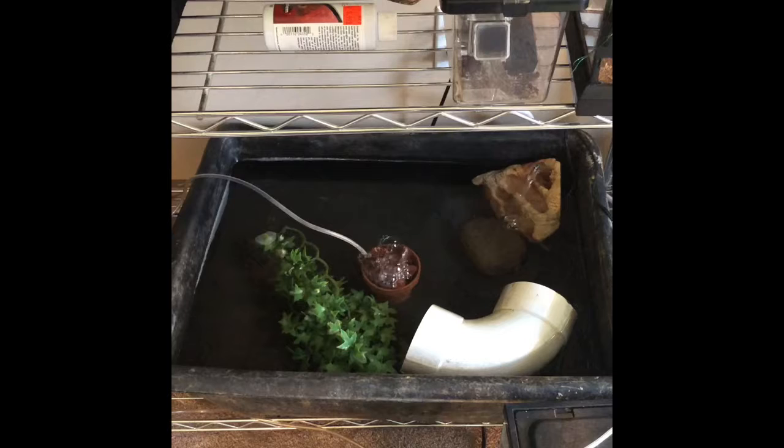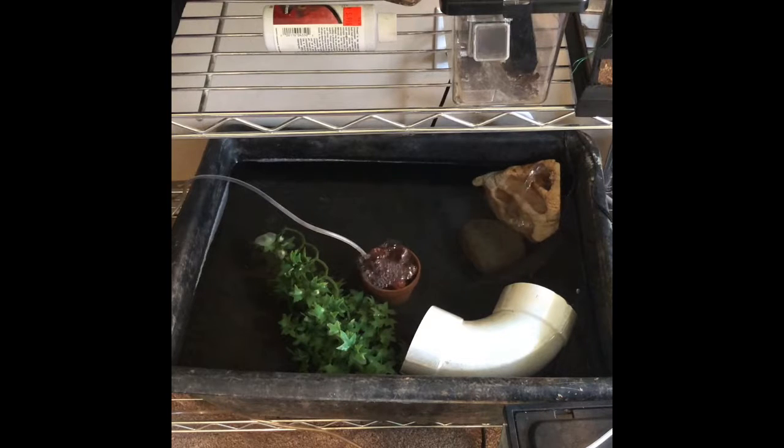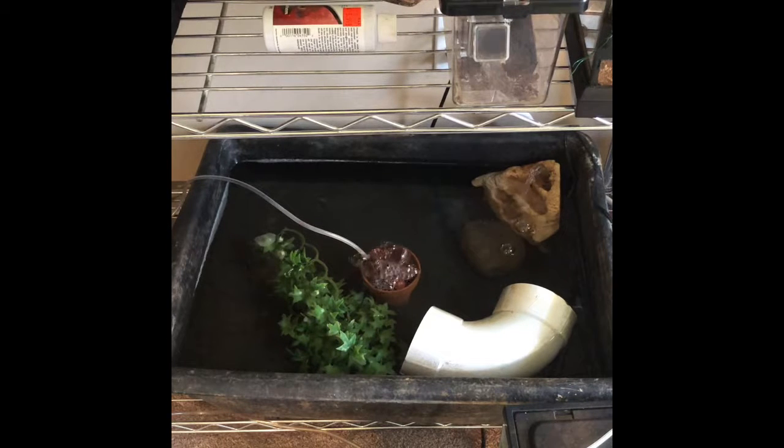This next one I'm going to show from this angle because you're not going to be able to see her anyway. This is my axolotl. She's in what I believe is a two-foot by one-and-a-half-foot concrete mixing tub with an aerator in a clay pot with some medium, and there's a small filter on an old ExoTerra waterfall top in the back with some hides. She's a black morph axolotl, so you won't be able to see her. I do water changes every three or four days — complete 100% — and it's worked out fine. Her water stays cool; this side of the room is cooler, and when it does get too hot she has an aquarium fan and I put ice in there. She's never tried to jump out.